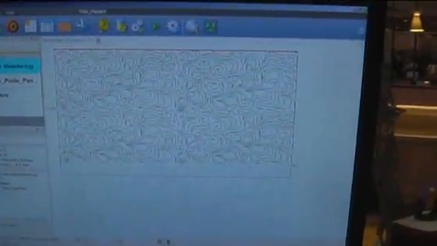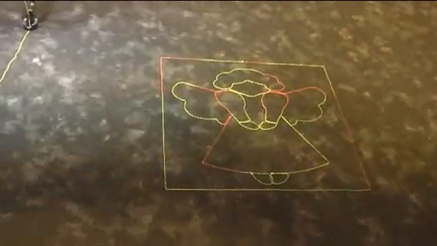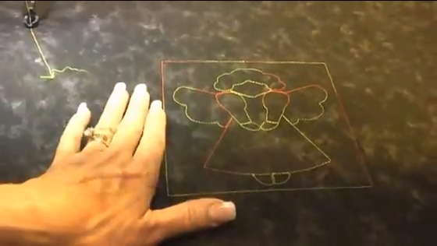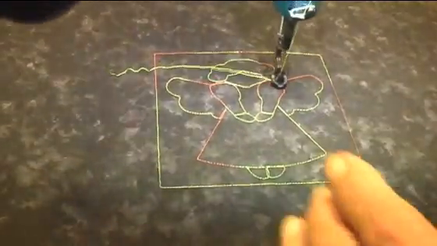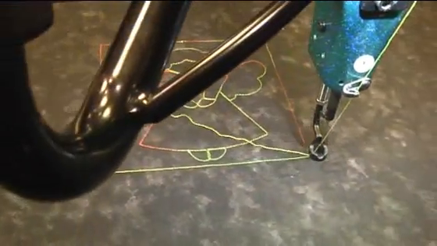On our screen here we have an overall. This is an edge-to-edge pattern, but right in here is this angel. We do not want to sew over this angel. Right, so that overall is not going to go all over it like this. It will stop here. Right? That's right, and we teach it where it's at by just clicking around this.